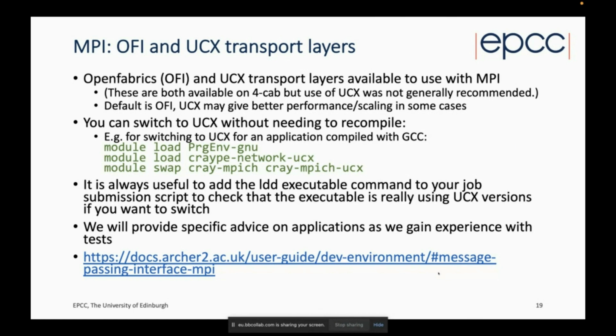In terms of scale of differences, the biggest difference I've seen so far in switching between them, other than the obvious case where OFI doesn't work so you have to use UCX, which gives you infinitely better performance, is a 20% performance difference when switching to UCX from OFI for a particular input deck on a particular code. And for switching from UCX to OFI when OFI is better, I've seen probably about 8 to 10% performance improvement with OFI over UCX for a different code with a different input deck.